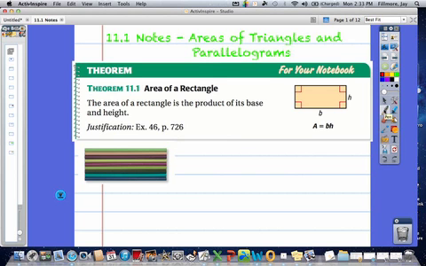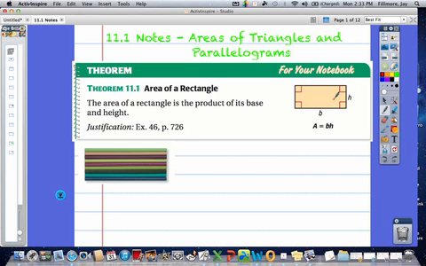Area of a rectangle is the product of its base and its height. So you multiply a base times your height, that's the area of your rectangle. Remember that area is just this two-dimensional space that is inside a shape, or that a shape takes up. So all the space inside here is the area that it's taking up. Now, you can call this length and width or base and height, but we're going to stick with base and height for all the types of shapes we're dealing with. So that's the basic one.